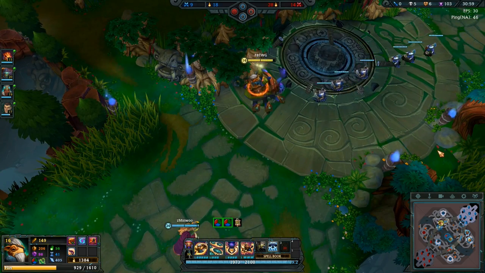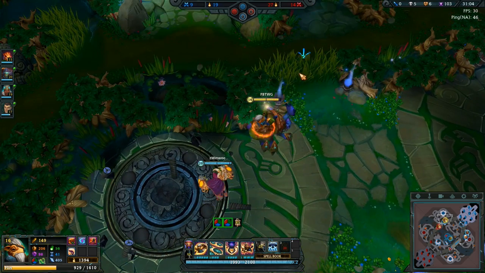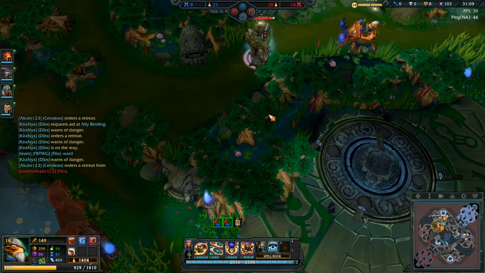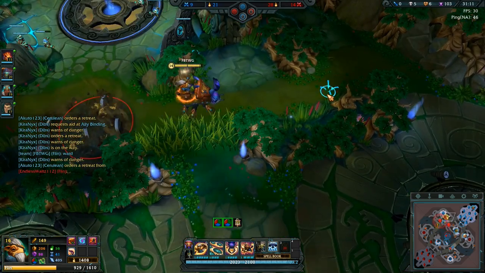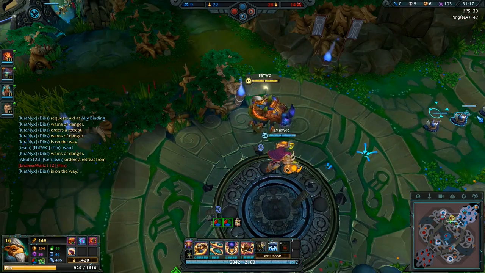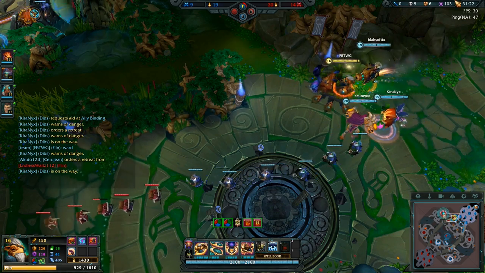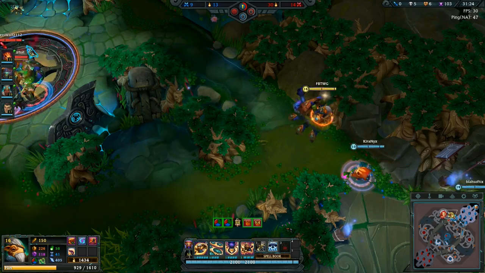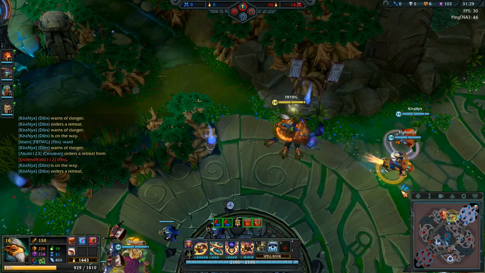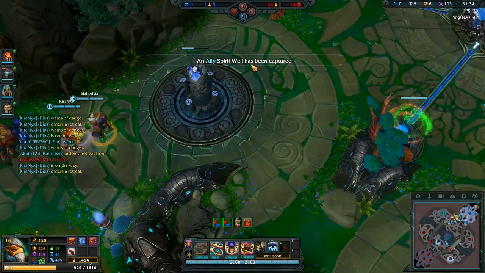Probably don't want to be here. The entire team looks like they're coming this way. Back. Oh, yep, out of the way. Oh yeah, that's not good at all. Your spirit well is under attack. I see three. We see three. There's probably like four. Yep, there's four. Absolutely not. The enemy captured your spirit well.